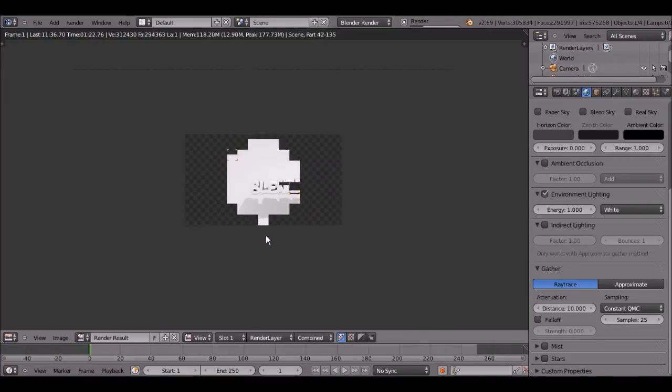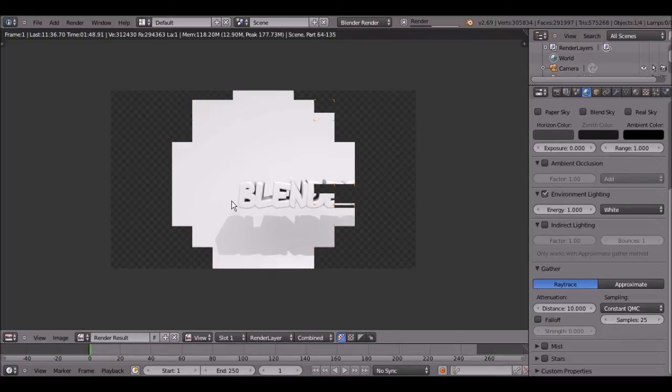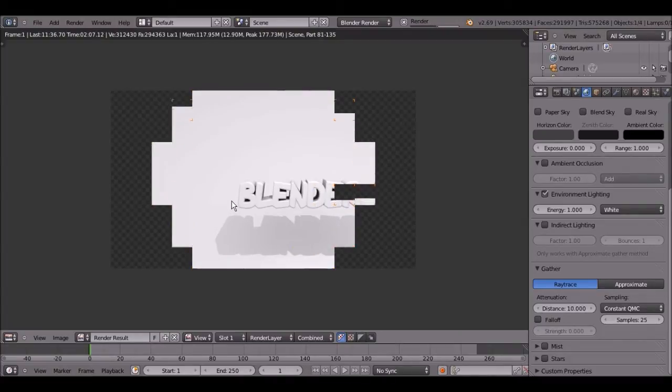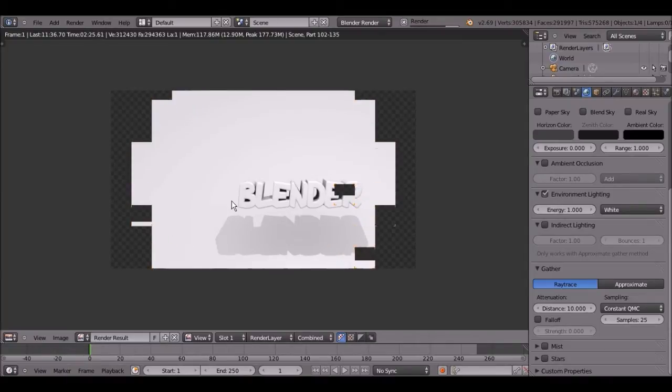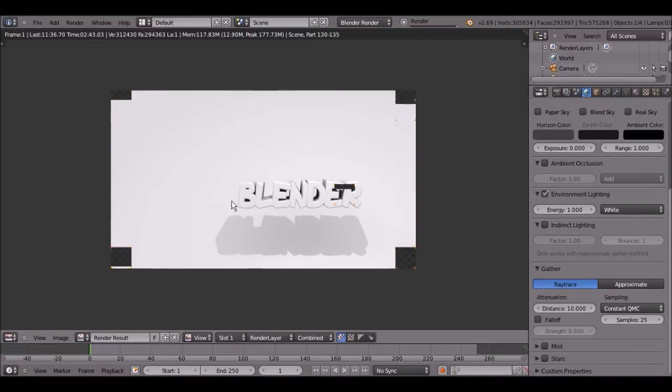So don't expect your image to render that quickly, because it won't. This is what it will look like after you render it, once you do all the settings I have done. And I have not cut it, I've just sped this part up.